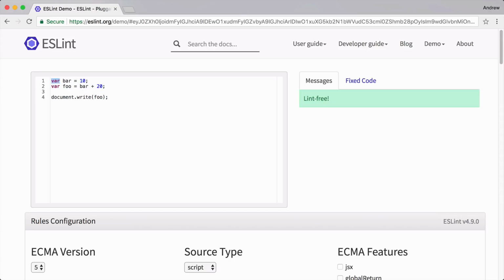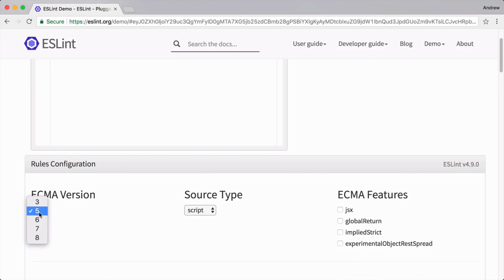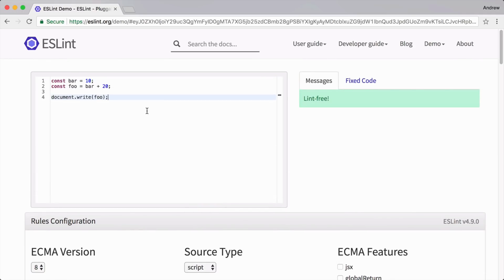What I want to do real quick is switch this over to const. I'm going to switch it here and here, and we can see that, well, this technically does follow the ES6 standard. We are still getting a parsing error. The const is a reserved keyword error. So all we need to do to fix things like this is once again tweak the rules. Down below, we can switch our ECMAScript version. I'm going to go ahead and crank it up to 8, and that's going to resolve the issue we've seen above. Const wasn't available in v5.